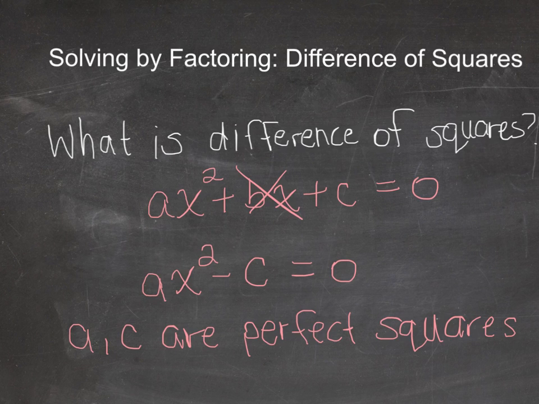A perfect square is like 4, 16, 25, I missed 9 in there. As long as they're perfect squares, then we're going to factor by using the difference of squares. It's also important that this has to be a subtraction sign. It won't work with an addition. Also, this power doesn't have to be a 2. It could be any even number, and then you'd be able to factor it no problem. Okay, so let's see some examples.